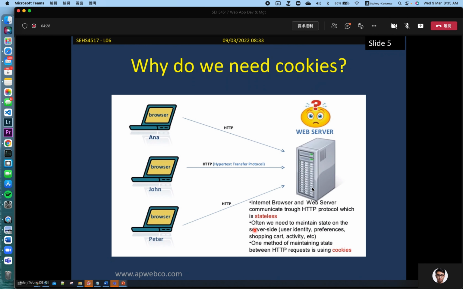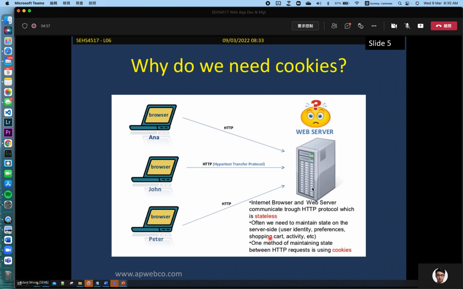But in the real world, we need to maintain the state on the server side. For example, we want to know who the user is, whether he signed in or not, and what he has looked at last time. In YouTube, you want to make recommendations based on his preferences. If it's a shopping website, you want to know what is in his shopping cart.